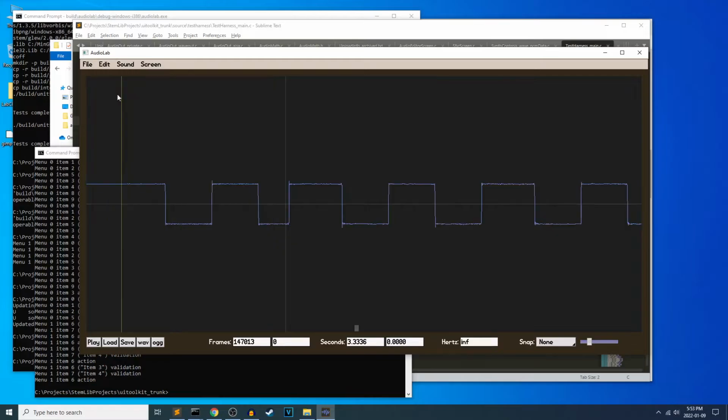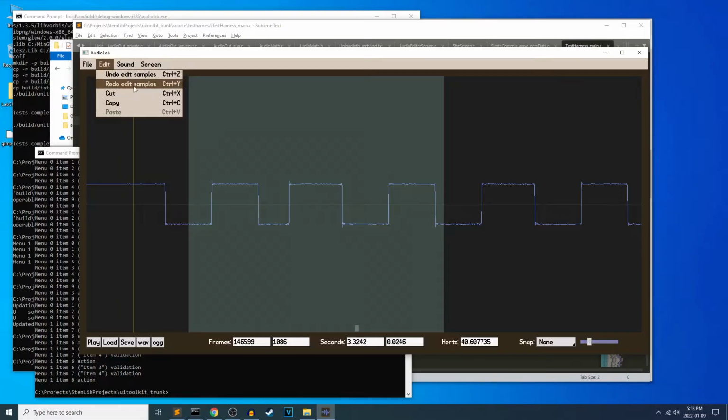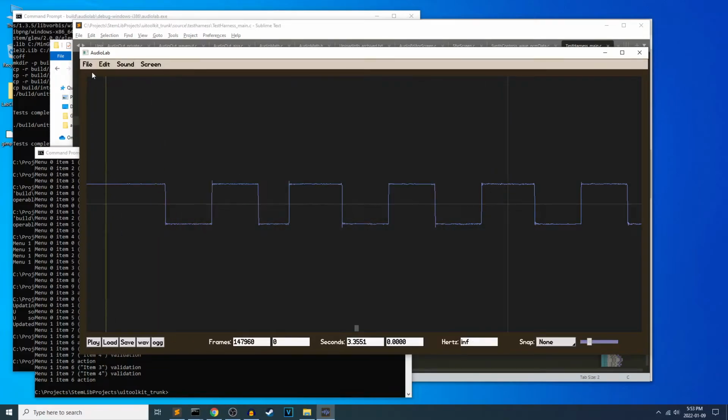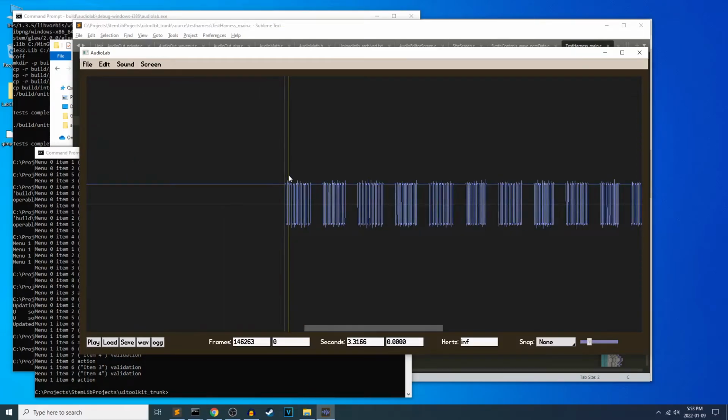I can redo edit samples, and we're going to add a thing in here where I can change which redo timeline I'm on. So if instead I do that, and I want to undo from here and redo back to that other thing that I did, I'd be able to access it. Anyway, copy, paste, sure. So I have a menu. It was a lot of work to put together. Is that really everything that I have that I can show right now? Pretty much.